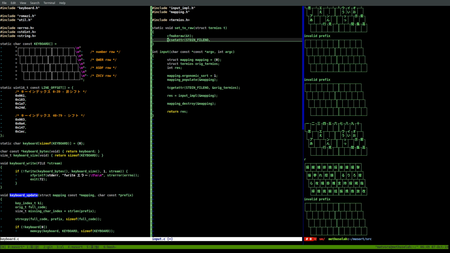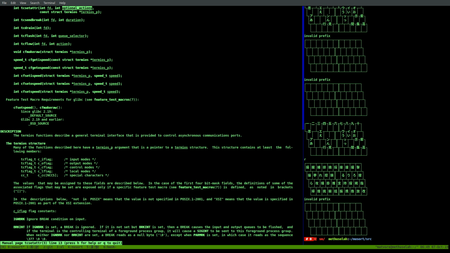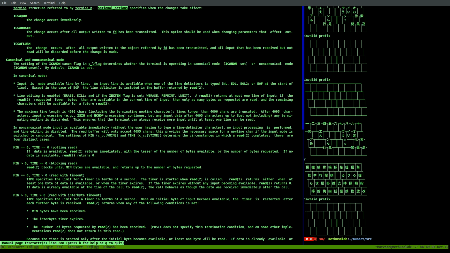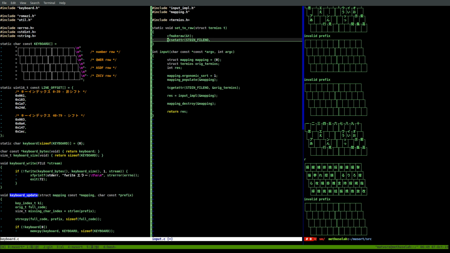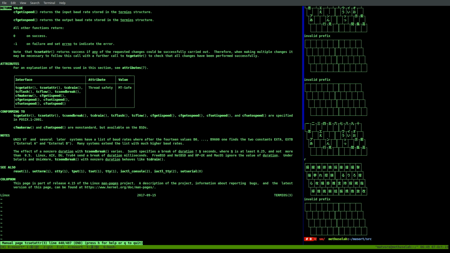We need optional actions, which was TCSANOW. Okay, and t. And how do we detect an error? Return values: all the functions return 0 on success, -1 on failure, and errno indicates the error. We're making multiple changes.